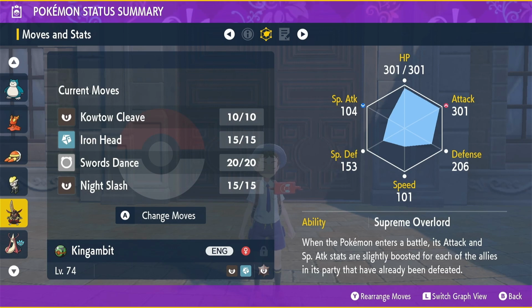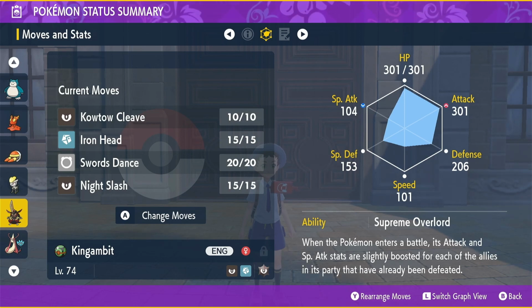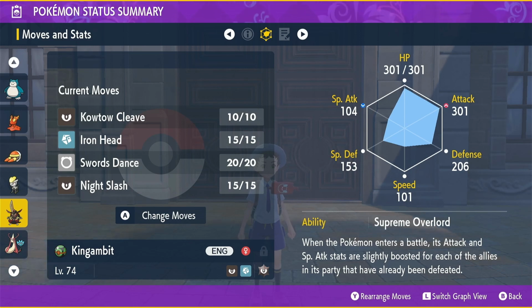But on him, we're going to be running Kowtow Cleave, Iron Head, Swords Dance, and Night Slash with the ability Supreme Overlord. So I think that could help out if we get in a pinch and need it. But the Kitakami DLC is not that hard of battling. There are some tough battles that we're going to do, though.